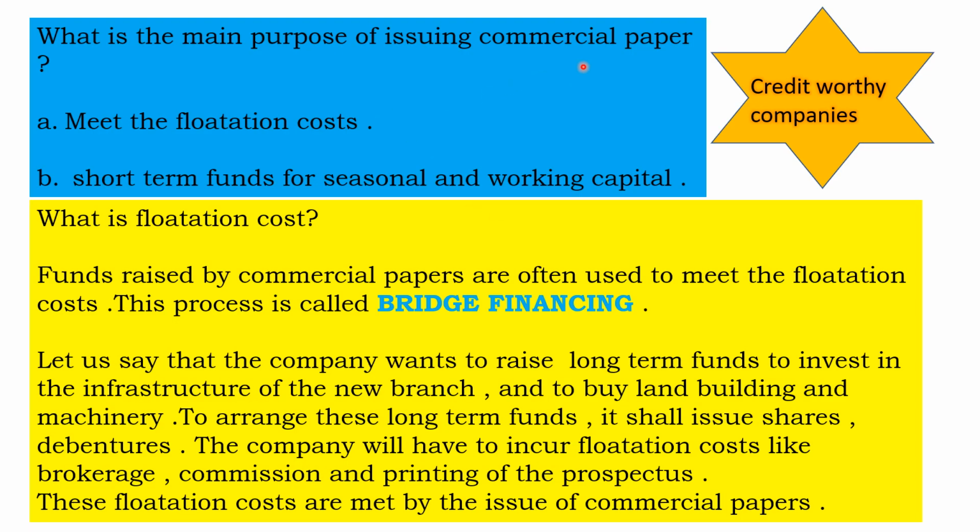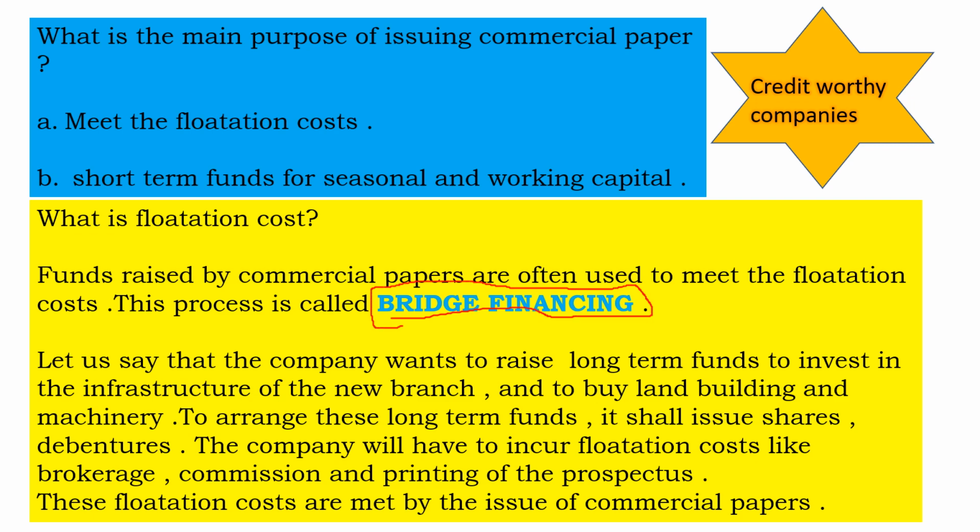What is the main purpose of issuing commercial paper? See, please remember, it's issued only by creditworthy companies. They issue commercial papers because they want to meet the flotation costs. What is the flotation cost? Funds raised by commercial papers are often used to meet the flotation costs. This process is called bridge financing. Now, this is another term. Kindly note it down. You can very well be asked in the paper and especially in the MCQs.